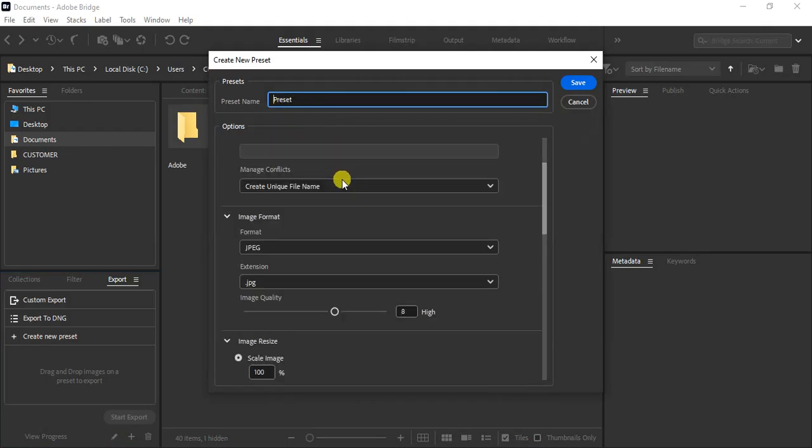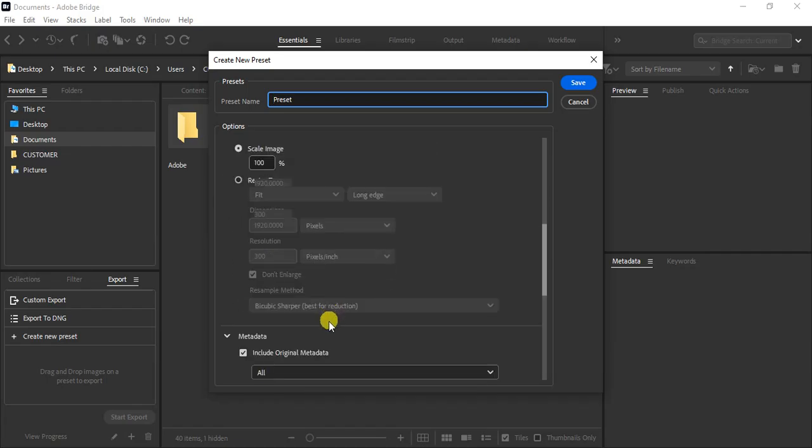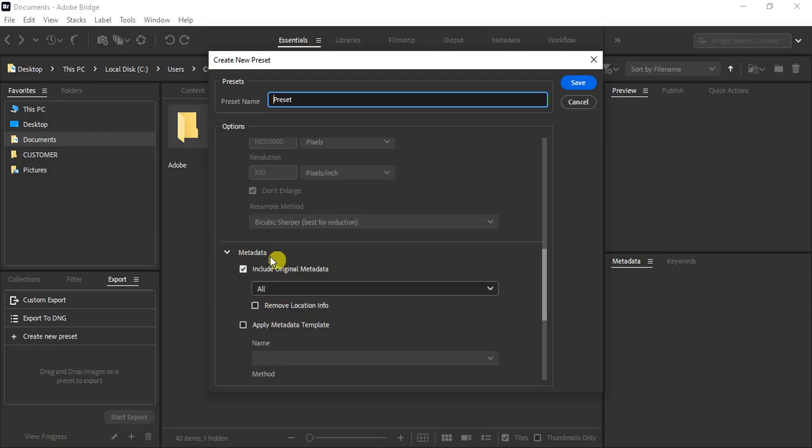In the preset settings, scroll down until you see the section labeled Metadata. It may be collapsed by default, so click on Metadata to reveal the options inside. This is where we tell Bridge what information to embed into your files whenever this preset runs. Enable Apply Metadata Template. Turning this on ensures Bridge actually includes the metadata you define here.